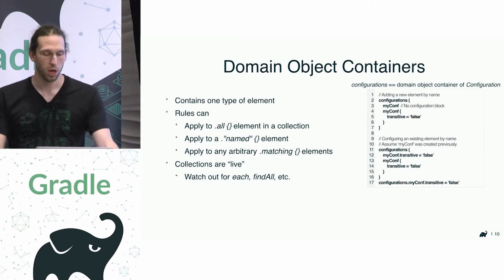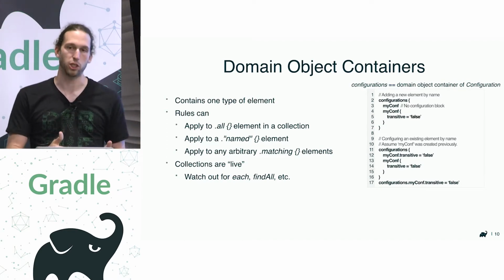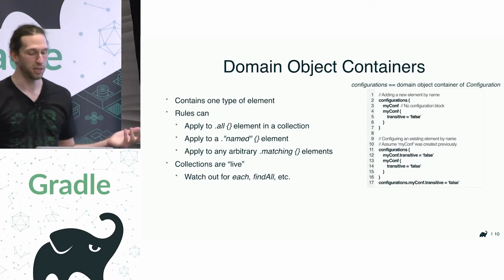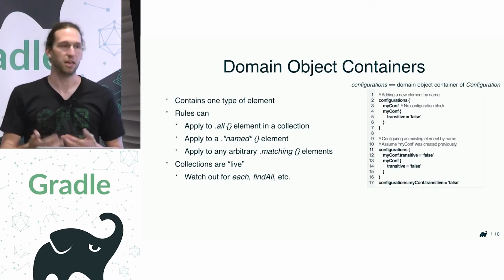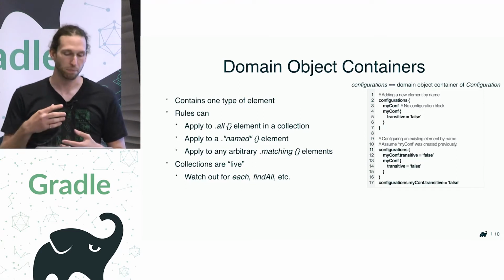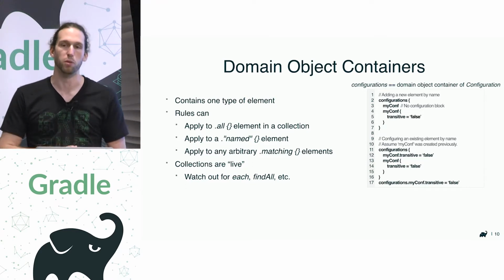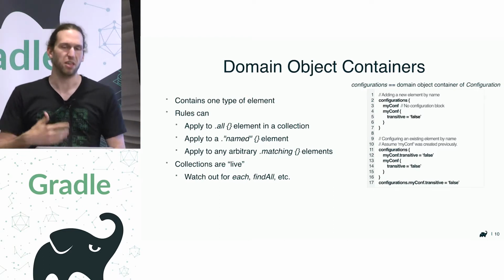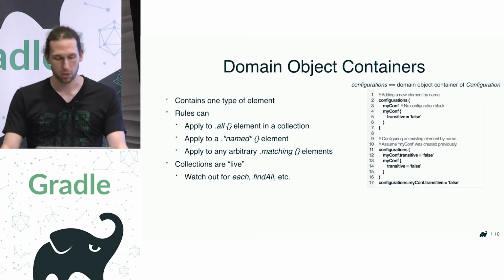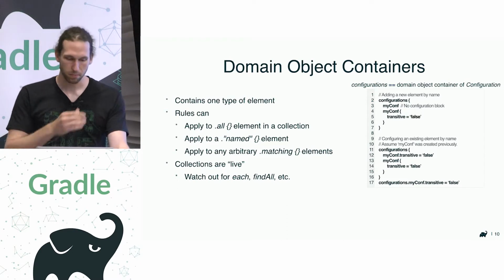So it's important to make the distinction between the all and the matching rules, and also the .each and the forAll, the findAll, which are more standard iteration functions to be able to operate on a collection. Those kind of eagerly resolve the container, and sometimes that's not what you want.